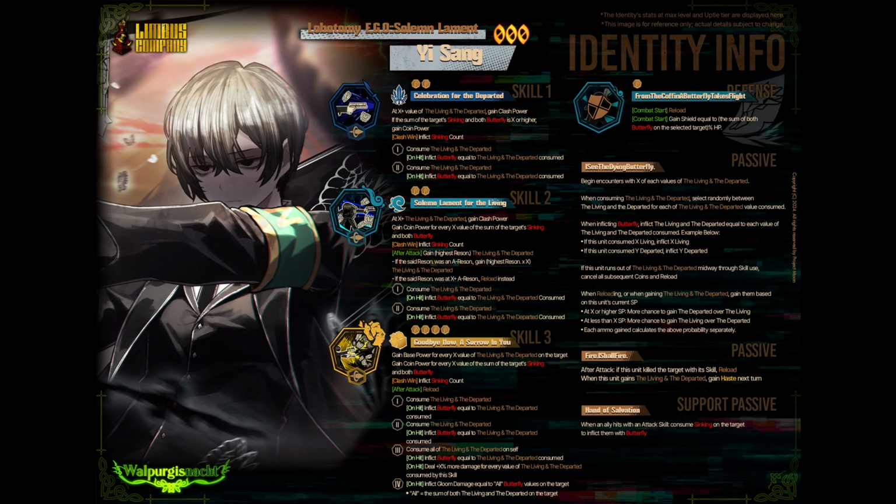Now, skill 3. 4 coins. Gain base power for every X value of the living and the departed. Gain coin power for every X value of the sum of the target's sinking and both butterfly. Inflict that sinking count. This one always reloads after the attack. The first hit consumes, inflicts butterfly. Second hit consumes, inflicts butterfly. Third consumes all on self. Okay, so he does put it on himself. I was just checking. I needed to be sure. So he does put the living and the departed on himself.